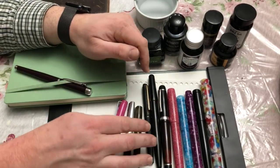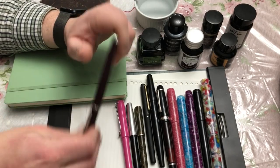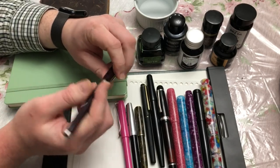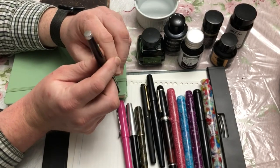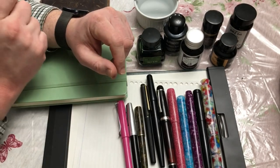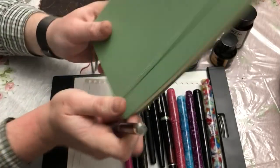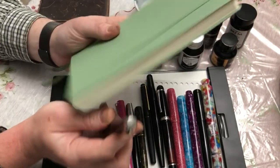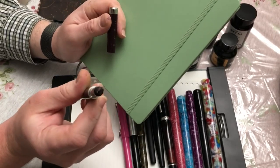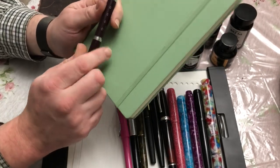Compared to ball pens, fountain pens write under their own weight — that's the famously known thing about them. You don't need to apply pressure, so you can write for very long periods without your hand cramping or writing discomfort. If you think you don't have writing discomfort with ballpoints, I guarantee if you write long enough you will. You can write for hours with a fountain pen without any issues. I use the bullet journaling method — this pen here has a fine needle point nib, very fine, which lets me pack a lot of information into a small space.